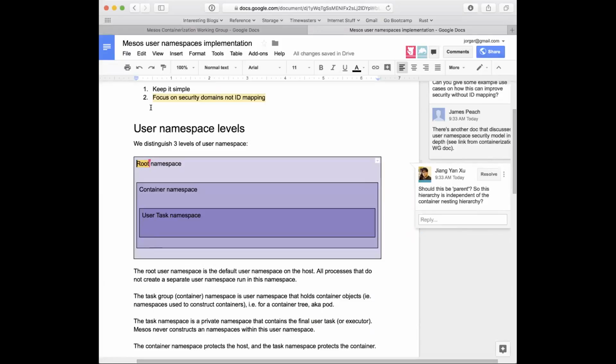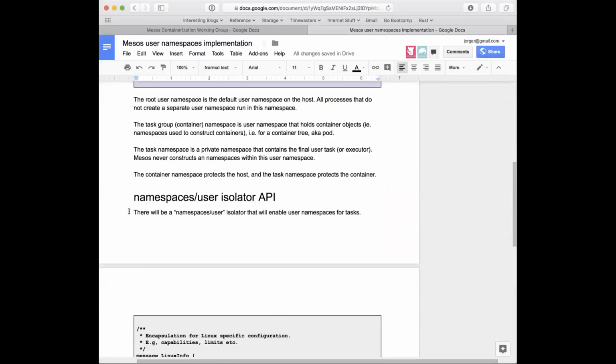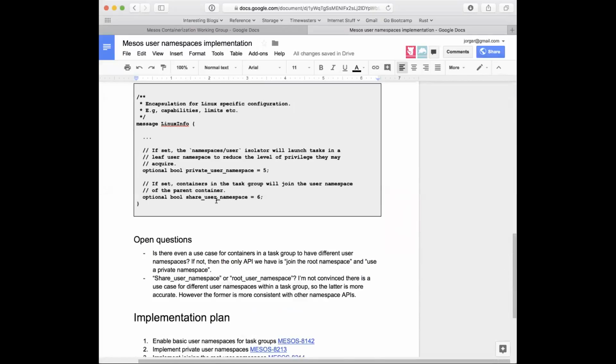I think that's the intention from James, that the flag is like share user namespace with parent essentially. Yeah, but Pierre's correct that there's this third layer, right? Share user namespace is parent and child, which we already have as a concept in the PID namespace. But the additional one that we want for user namespaces is this private one, which is nomenclature.